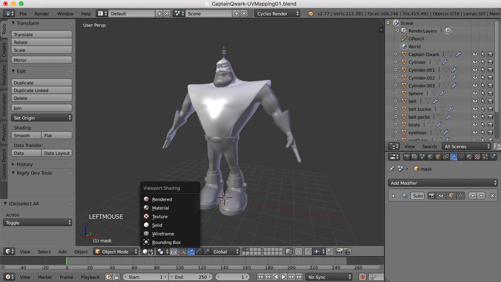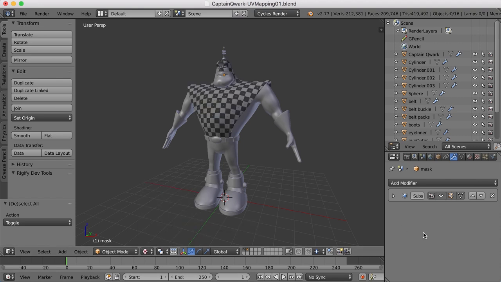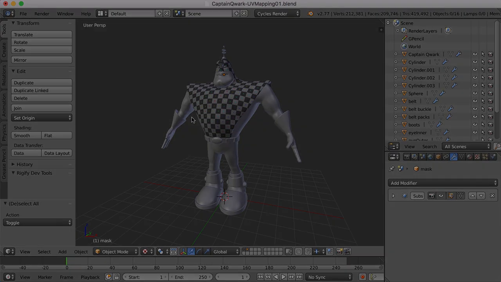character. Let me just switch over to the texture viewport shading here, and we can see the checker pattern on the character. Our goal is to go through and get this test pattern on the whole character. Once we make sure our UV mapping isn't being stretched by using this test pattern, then we know when we apply our textures, they too won't be stretched. So in the next video, we'll work on UV mapping the face and maybe the rest of the torso. I'll see you then.